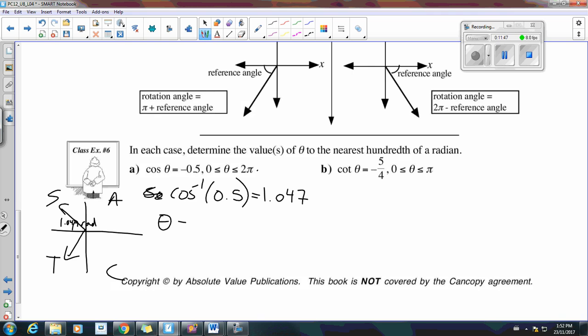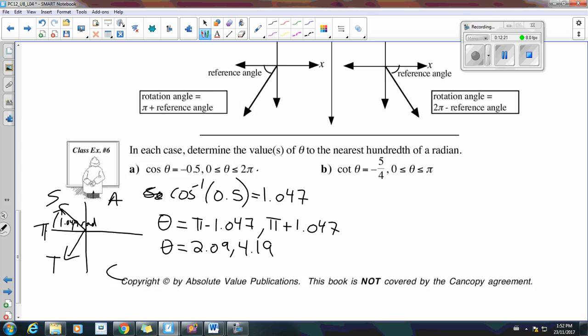So what are our solutions then? Well, remember when we're in radians, this is equal to pi, not 180 degrees. So to find this arm, we're going to take pi minus 1.047. To find the other angle, we're going to go pi plus 1.047, which, since it asks for the nearest hundredth, we're just going to punch into our calculator, and this gives us 2.09 and 4.19. This is in radians. You don't need to write a unit for radians, so you can just leave it like that.